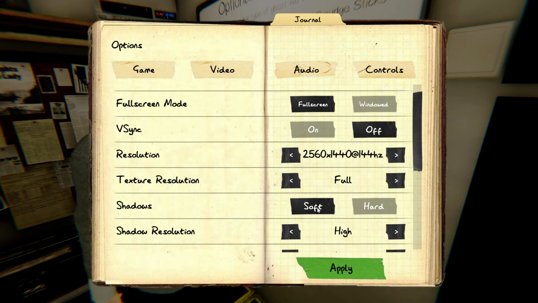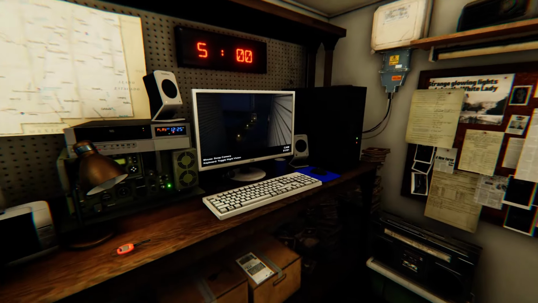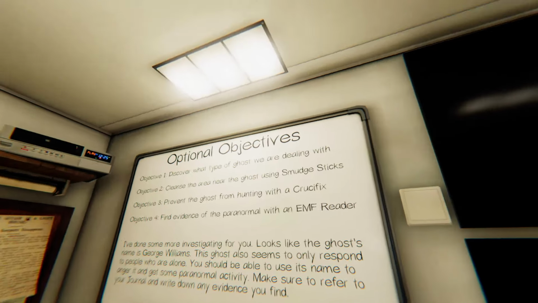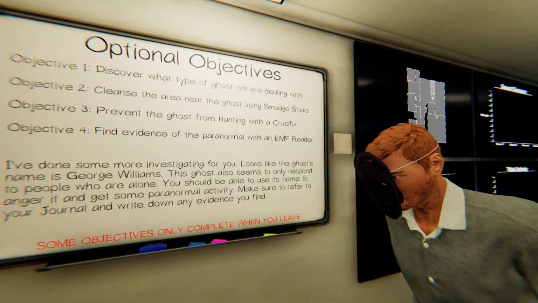Are you still able to talk? Yeah, I am. I am. Okay. So if I use his name while I'm talking, I'm going to piss him off? Yeah, so you want to keep saying George Williams... Fuck, this is gonna scare the shit out of me. I already fucking know it.